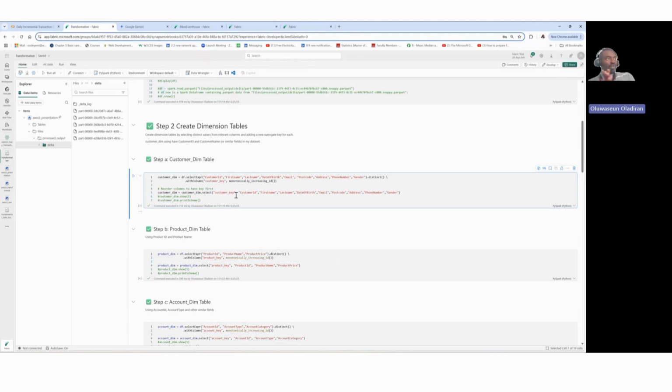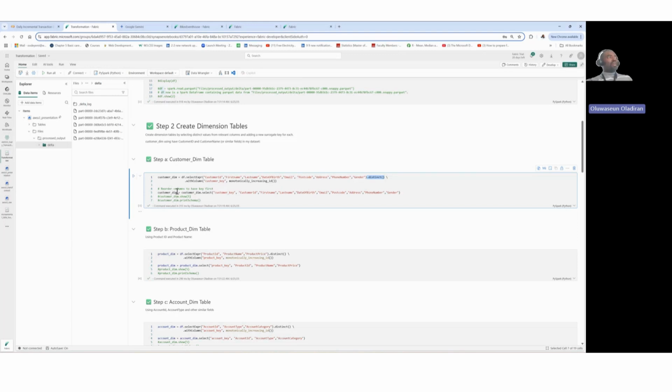Then I added something called the customer key, which is a monotonically increasing ID, one after the other. Remember, I'm selecting the distinct records, where these 9 columns, is it 9? Yes, 9 columns are distinct altogether. So it will select and assign a customer key to them.